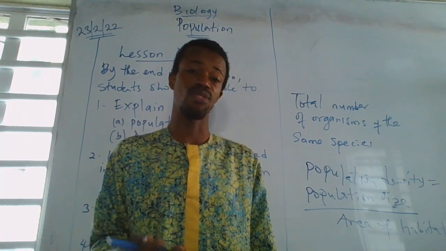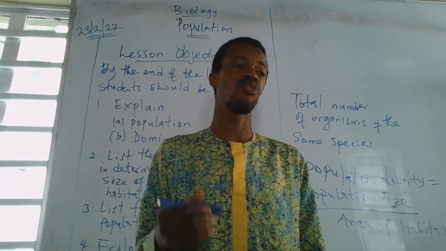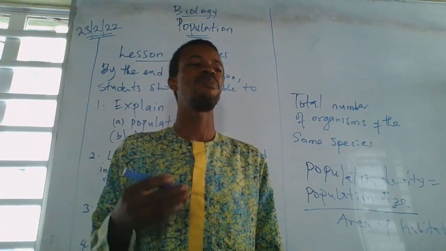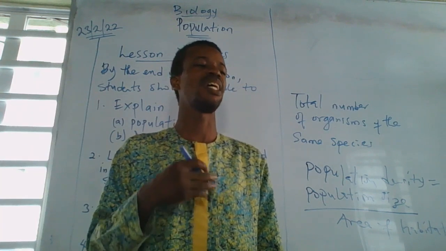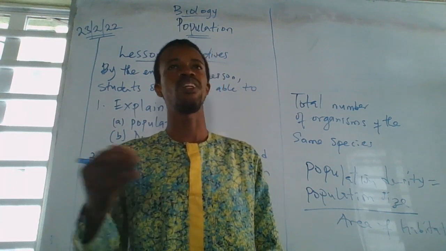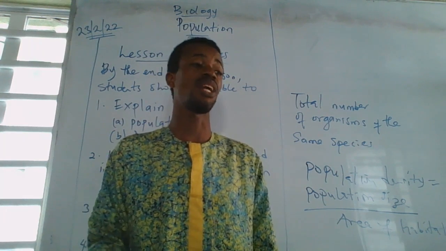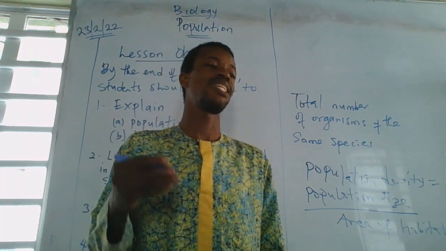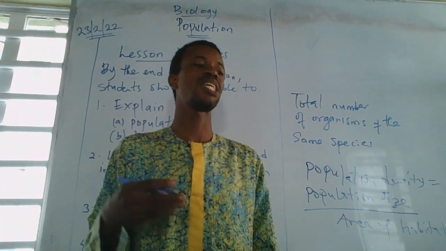That is immigration. Immigration has to do with the movement of organisms from different habitats into new habitats. That is, maybe they are in search of food, maybe they want to migrate to start another area and to start up another environment in another area. So this can lead to immigration. And now it's emigration.